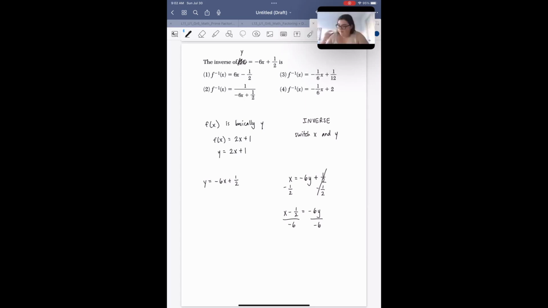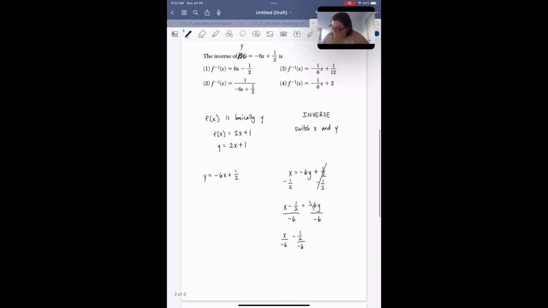Now, a very normal error to make here is to only divide one of the pieces by that negative 6. But when you divide two things that are added or subtracted together by a number, each thing needs to be divided. So this is the same as dividing x by negative 6 and negative 1/2 by negative 6. So make sure that you divide both. You can even write it out like I did if it's difficult to remember. This is going to cancel, so you're going to be left with y here. So x divided by negative 6 is just negative 1/6 x to match the notation in the question.